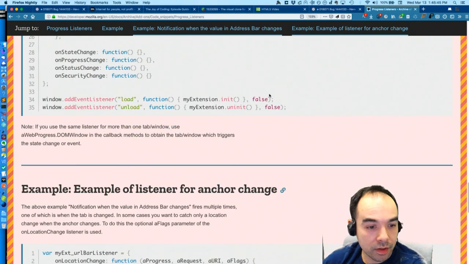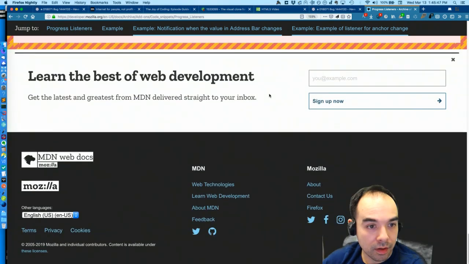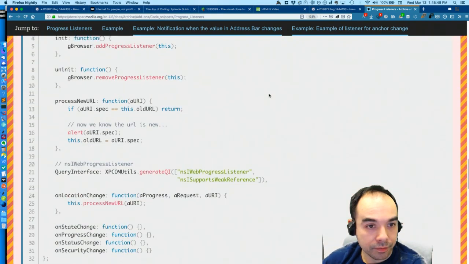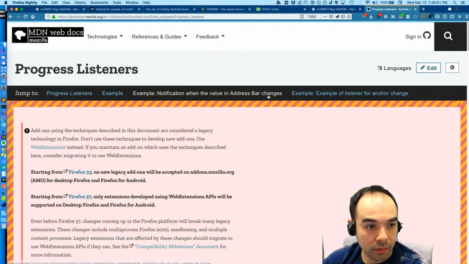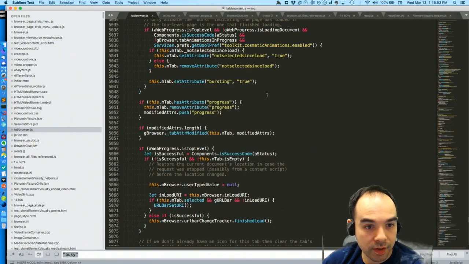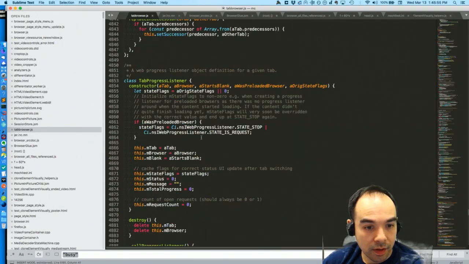State change. Is there like a current state? State flags.